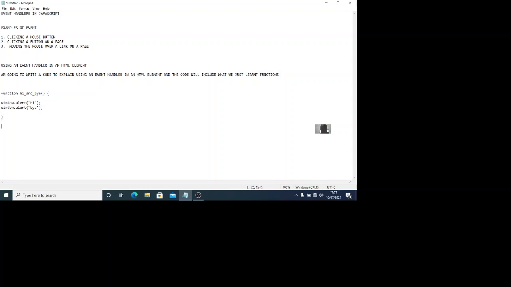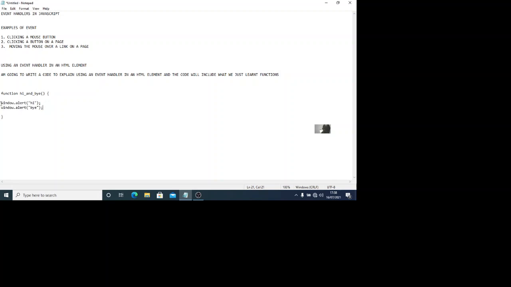Good. Now beneath this closing bracket for this function called hi and by, whatever is contained here belongs to this function hi and by. What is outside this function is on its own. Do you get it? So outside this opening and closing bracket, when we call hi and by, it is going to execute what is inside the hi and by function.